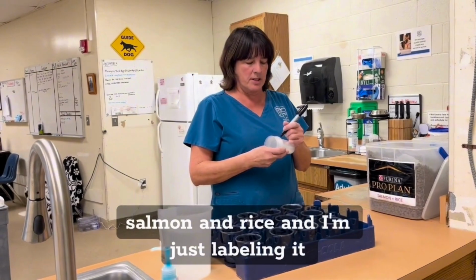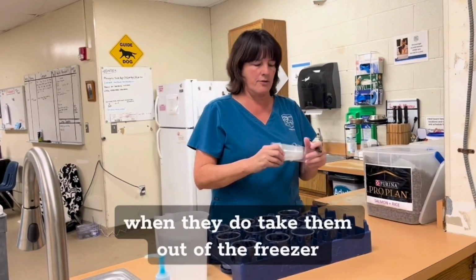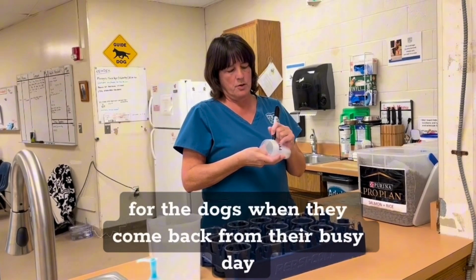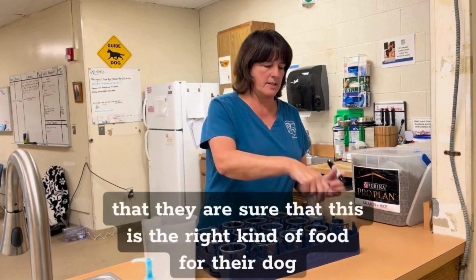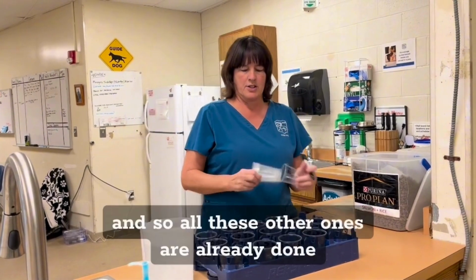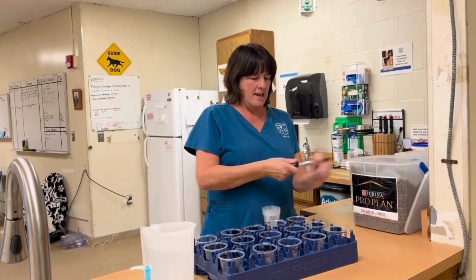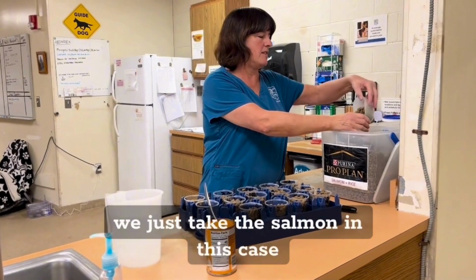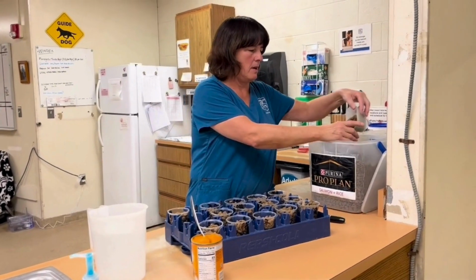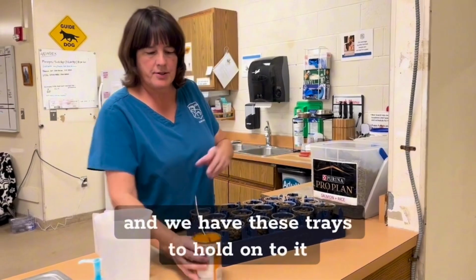And I'm just labeling the cup, so that the trainers, when they take them out of the freezer for the dogs, when they come back from their busy day, are sure that this is the right kind of food for their dog. All these other ones are already done, but basically Purina Pro Plan salmon and rice. We just take the salmon in this case, fill it almost to the top, put it in the labeled cups, and we have these trays to hold on to it.